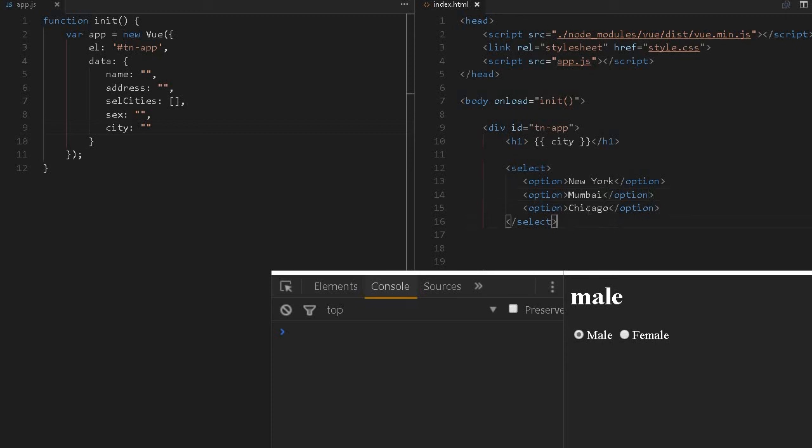So I defined three options. If I choose over here New York, Mumbai, Chicago is coming up. The city is not getting reflected because I haven't assigned it.